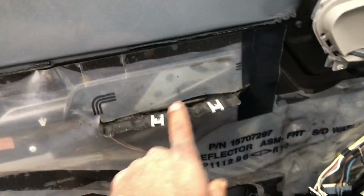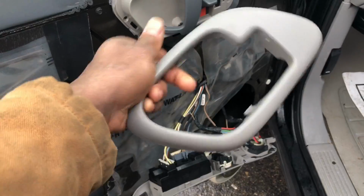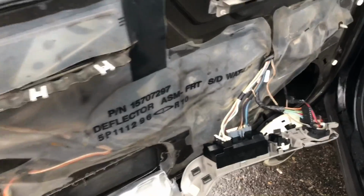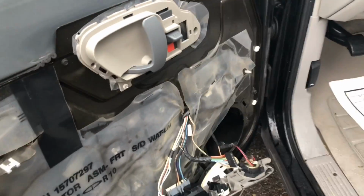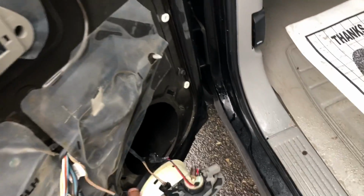Once you do that, it's 2 screws right here, and then this trim ring. You've got to pry around these 3 clips, because if you just try to pull it off, it's gonna break. And then these all just snap. And the OEM speaker is 1 clip and then 2 clamps that hold it in on this side. But yeah, that's how you get that off.